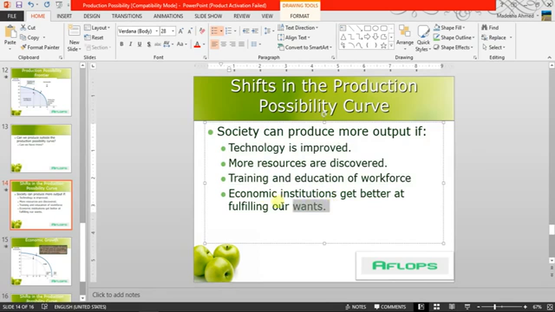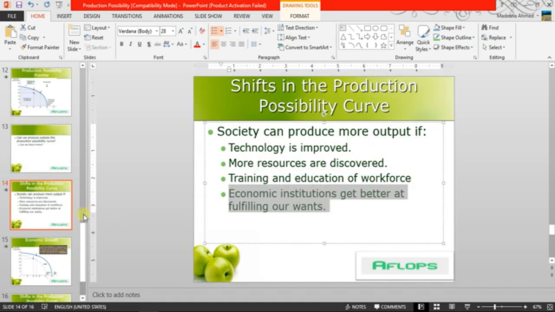If the organization improves its technology, it can fulfill the wants and needs in a more effective manner, because it will enhance its production and the quality of production as well. If more resources are discovered, then again the organization can enhance its resources and better understand and satisfy the needs and wants of the people. If it trains and educates its workforce, it is ultimately enhancing the productivity of the workforce, which would have a direct and positive influence on the productivity of the organization. So yes, it would be able to fulfill the needs and wants of the people in a more effective manner.